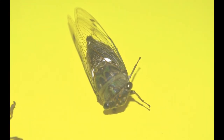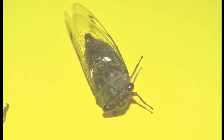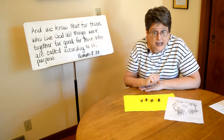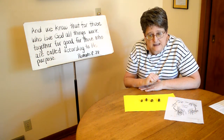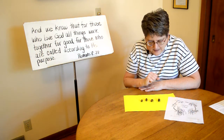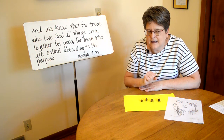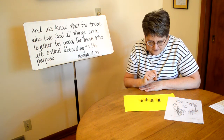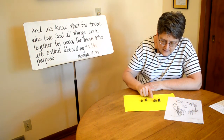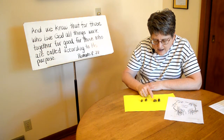Because it came out on the driveway, it wasn't very successful, so this bug is dead — which means it's okay for us to bring it inside. Usually if we find insects outside we want to observe them in their natural habitat, because if we bring insects inside they're not happy, and usually our parents aren't happy either. But it's amazing to me that this huge cicada came out of a shell that is probably about half as big as it is.